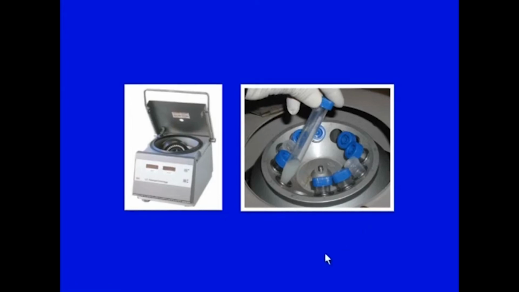Now, if you see here, these tubes are kept in these slots which are available in the rotor, and this is the rotor screw here, which can be closed here, and this is the central position where it is placed in the centrifuge. Now, remember, these centrifuge tubes have to be balanced. There are an even number of slots, and even if you want to put only one sample, you have to balance it with another tube of the same weight, because otherwise the balance of the centrifuge will not be proper and it will not run properly.